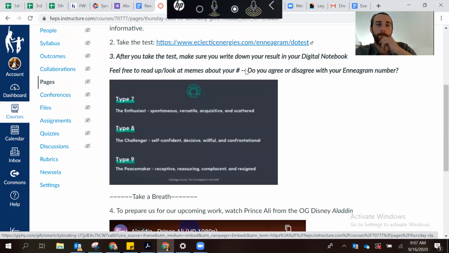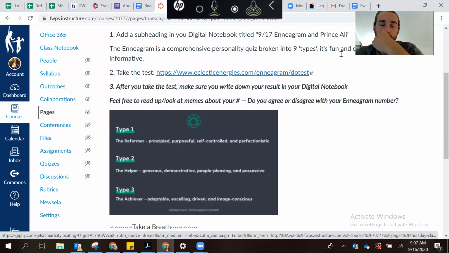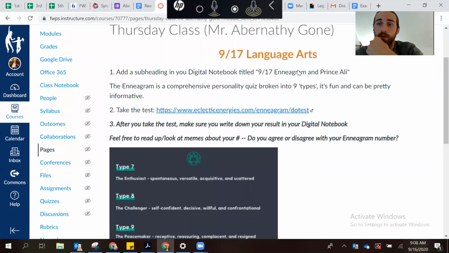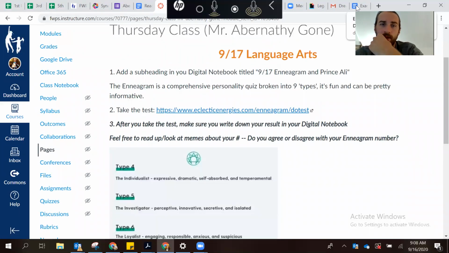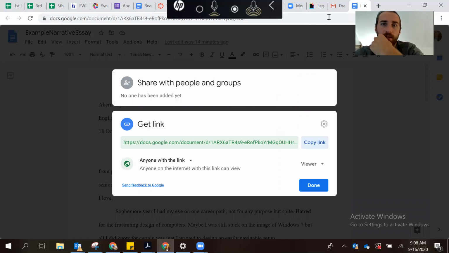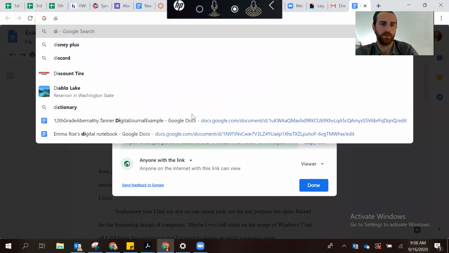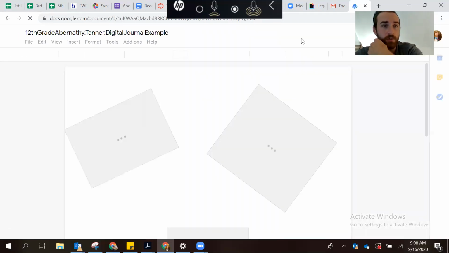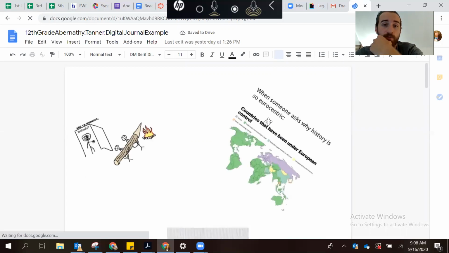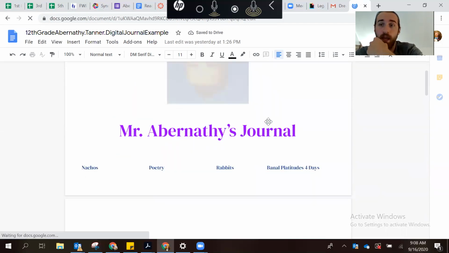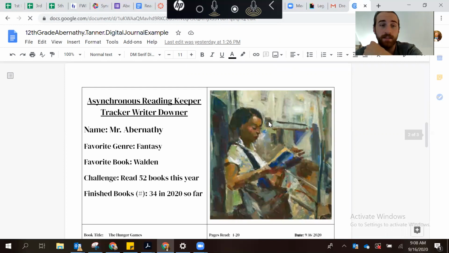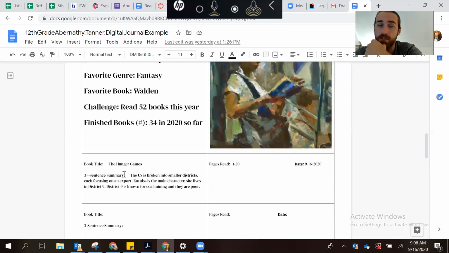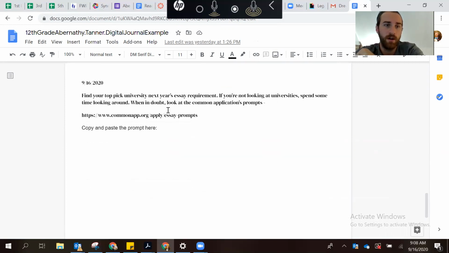So in your, what's this called, digital notebook, you're going to make a new heading. So that's not it. Where's my digital notebook? So you're going to open up your digital notebook. If you don't have that yet, just start a Google Doc, but everyone should have that. And yours probably is decorated a little bit. And if you did the work on Wednesday, the asynchronous day, you should have at least your first thing filled out here. But now we are starting our, so I'm just going to delete that.